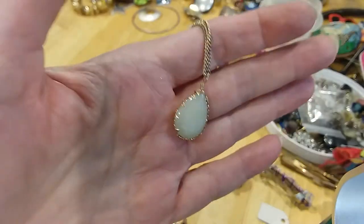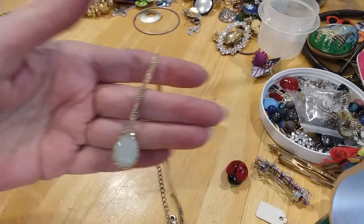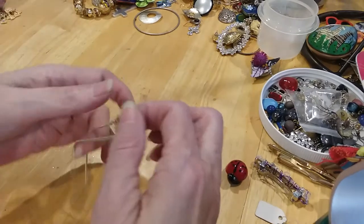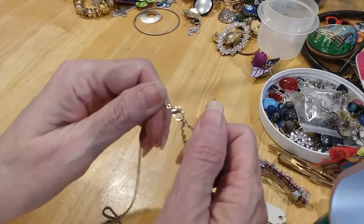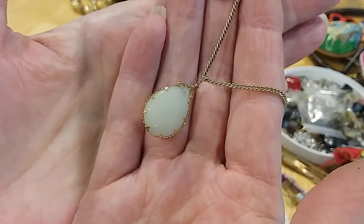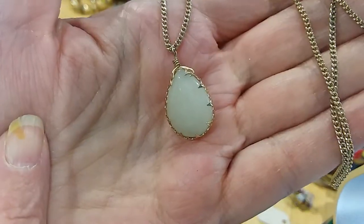That's a stone. I don't know if it's jade or something else. Very cold. Nice chain. Lobster claw clasp with an extender. I don't see any marks. It's got the prong setting around it. It's very pretty.